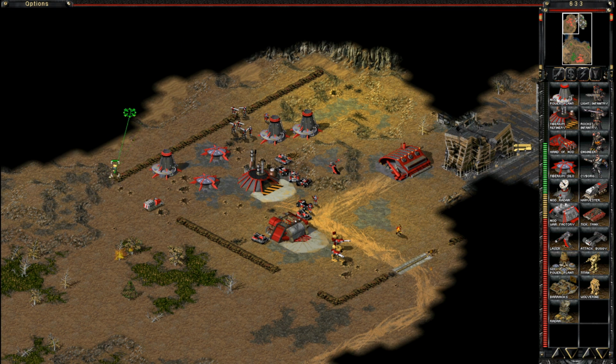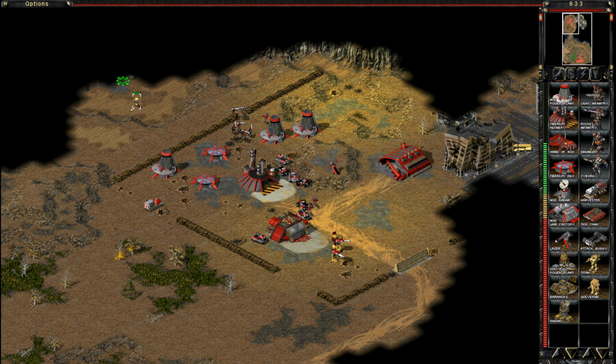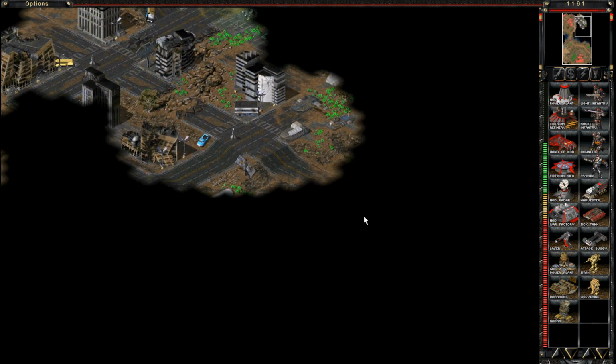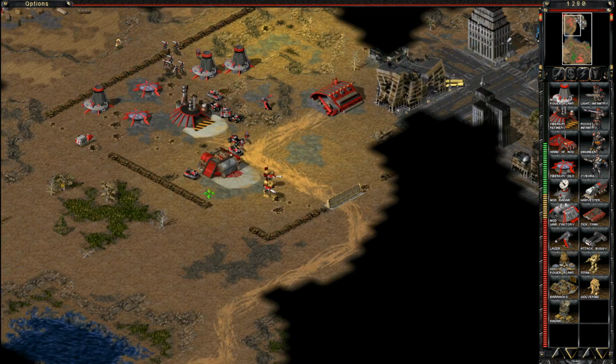They should be over here, I think. Not far away. And very small. Over here? Yep. There it is, a tiny little old silo. There's an old refinery. There's an old construction yard. I'd like to see the rest of it. I think there is an old Temple of Nod there as well, but clearly we're missing something. There's clearly another... Does it count this as part of the base?